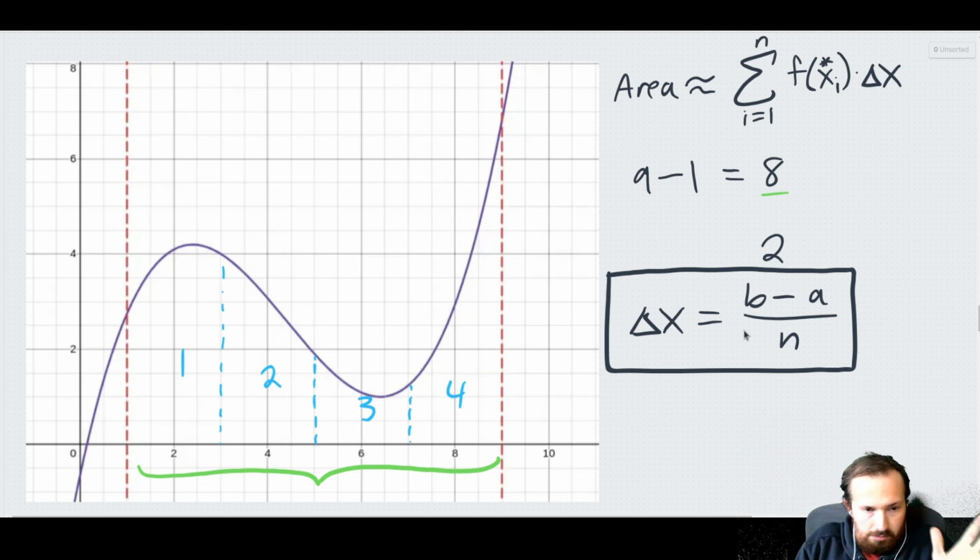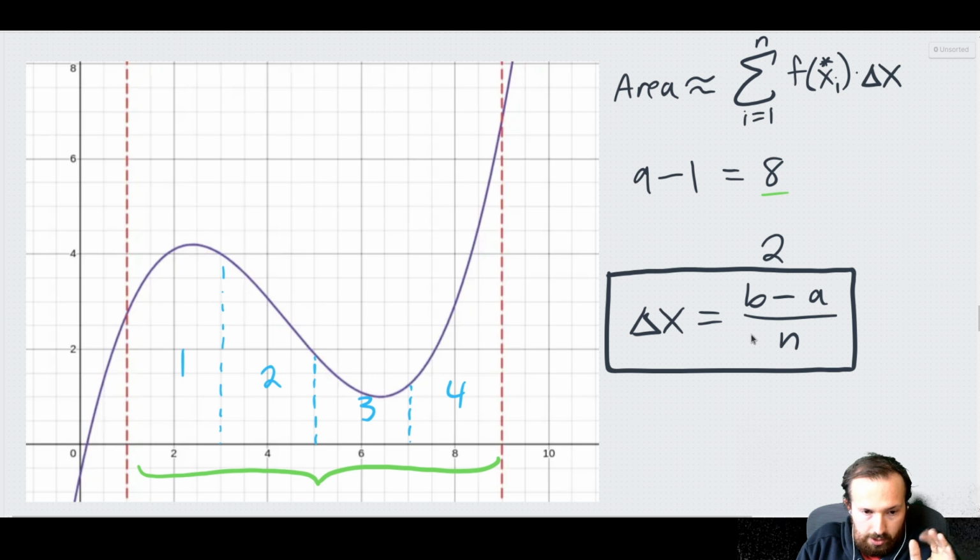So that's fairly easy to find the width of each partition. It's a lot more complicated to find the height of each partition because in general those are different. Now, remember what we talked about before. Technically, you can choose whatever sample point you want as long as it's actually in the partition. And as long as you do that, you'll get a decent approximation. But usually in these problems, they'll specifically tell you how to pick the sample values.